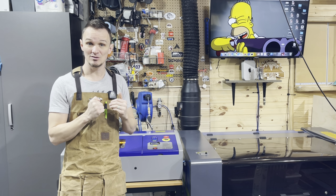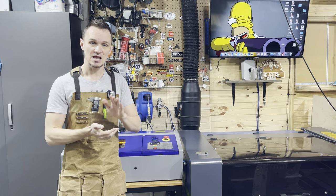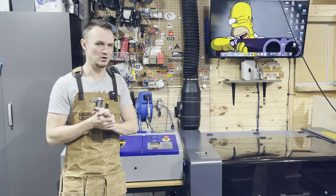So today we are going to figure out what the appropriate focal length is for this new laser head and lens, and then we're going to move on to the next part of our project, so stick around.